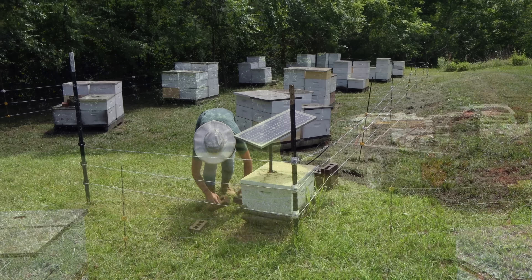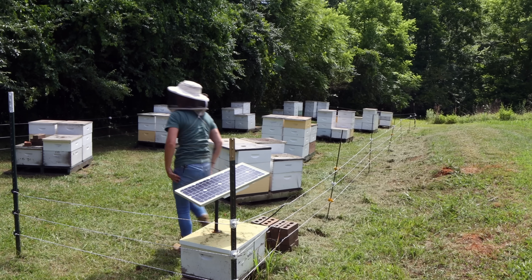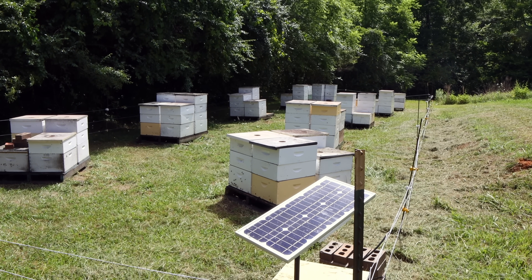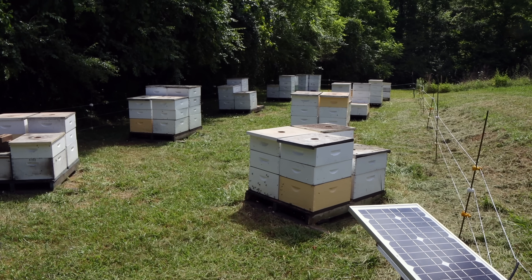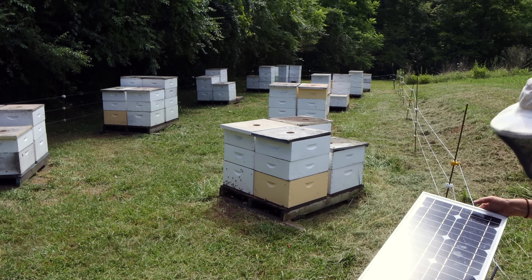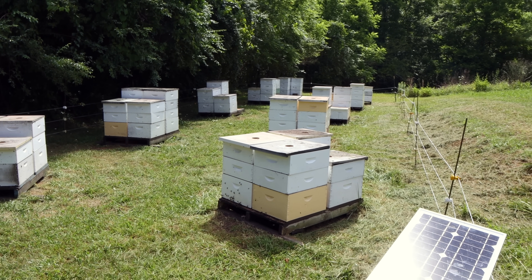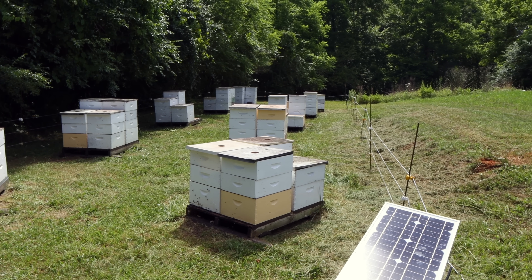We're on Wolf Creek Road just out of Lakemont, about three or four miles south of the shop. The elevation here is 1,900 feet. We just checked these colonies and they are still on the sourwood with no sign of any other nectar source showing up in the supers. It's Thursday — we're going to hold off until Monday on this yard, give them another four or five days before we put the escapes on. There is a little splashing nectar in here yet, so we'll wait on this one. A lot of our yards are between 1,900 and 2,200 feet, so next week we'll start hitting the ones closer to the shop in that elevation range.